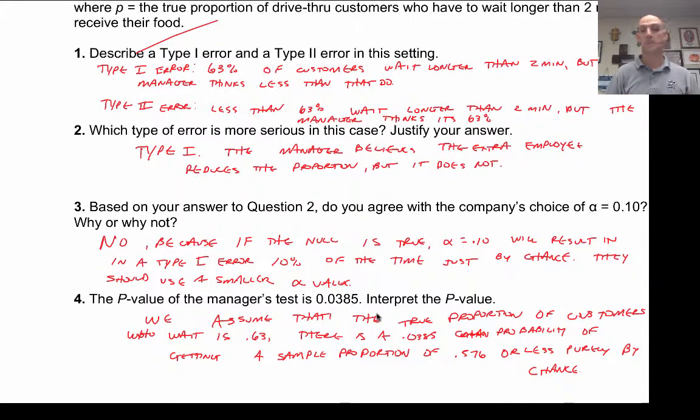So that's type 1 versus type 2 error. Got to have those straight in your mind, because as we move through these sections and we start to talk about the types of errors, the tail tests, and those sorts of things, we've got to have a good handle on what a type 1 and type 2 error is.